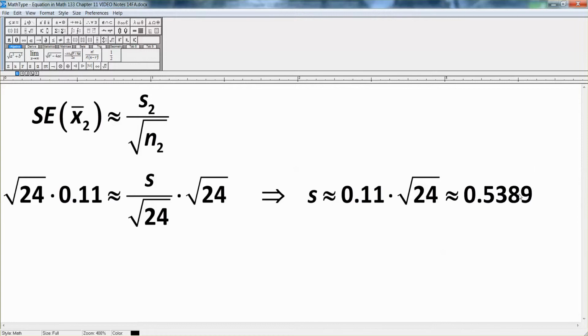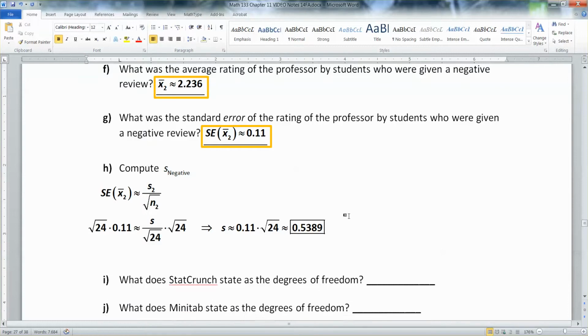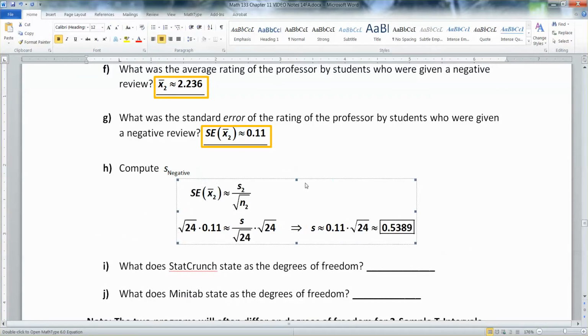It's a little bit different than the other sample. They're close, but they're not exactly the same. That's just a little review question from chapter 8 to throw in there. It's nice to be reminded of that stuff because it might show up on projects or exams or that kind of thing. So it's good to have it in there.